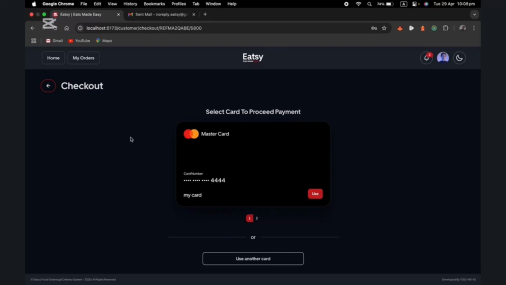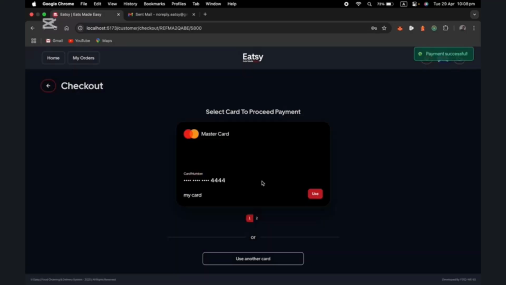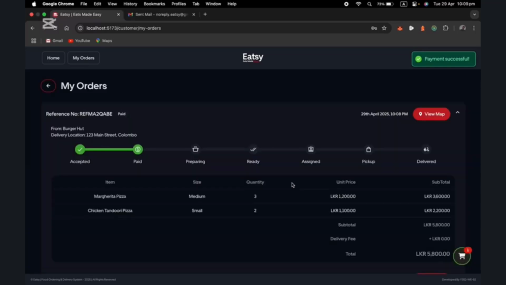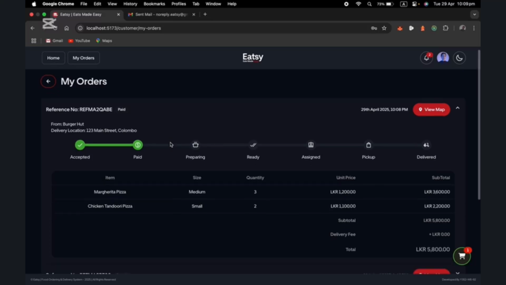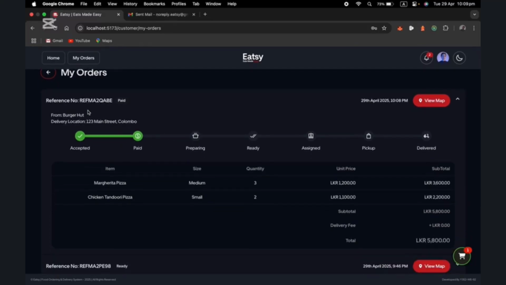navigated to this checkout part, which was done by another group, Sangali Dias, and then he can choose whatever card he wants to pay with, and then he will be navigated to this page which shows the order statuses.